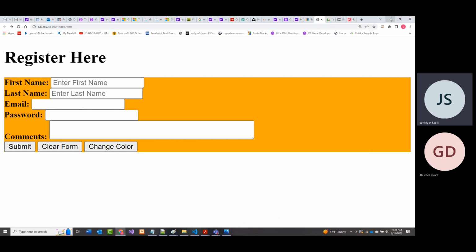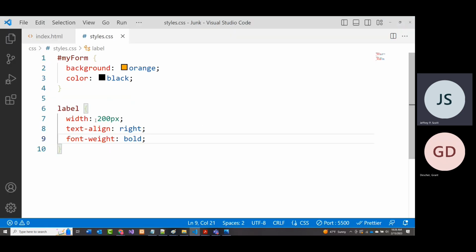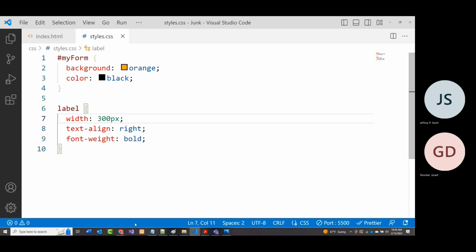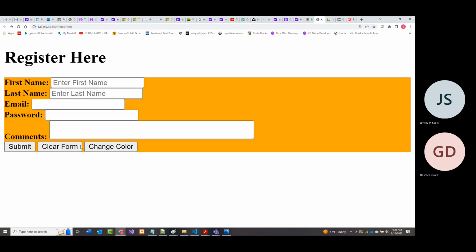So let's go back and look at that. So I've got width 200 pixels. Thought that was the way I wanted it. Try 300, but that sounds really exorbitant. Well, that didn't change at all. So we'll hit that in a little bit.